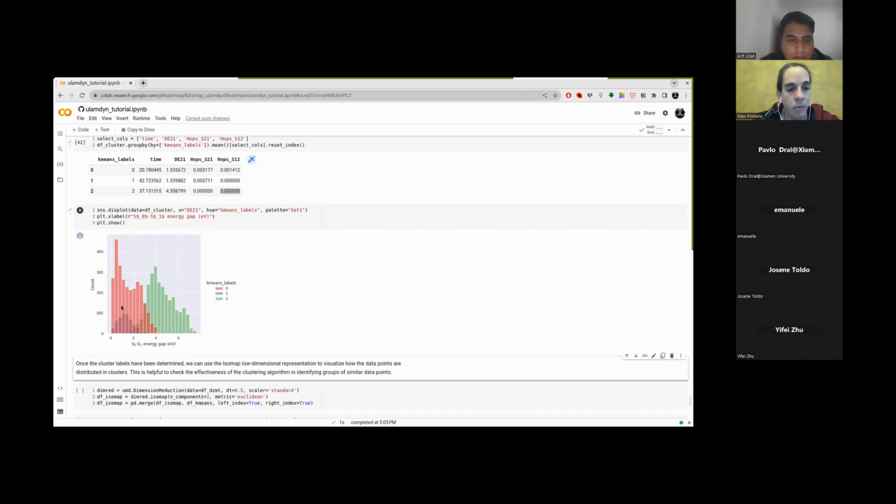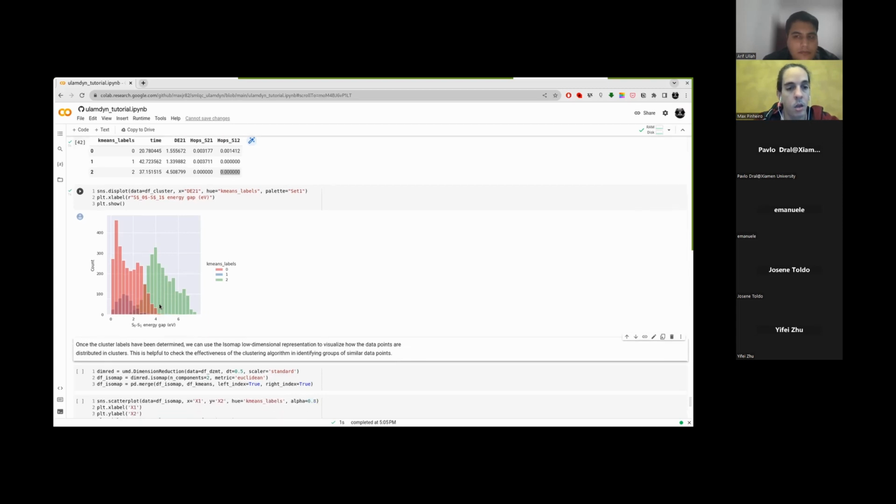So then we have clusters 0 and 1 that are kind of overlapping in this region of a small energy gap, which is similar to what I showed in the talk, because we have 2 different types of geometry for hoppings. One geometry comes from a bond stretch, and another set of geometries for hops is related to the rotation of the CH2 groups. So this is also possible here.